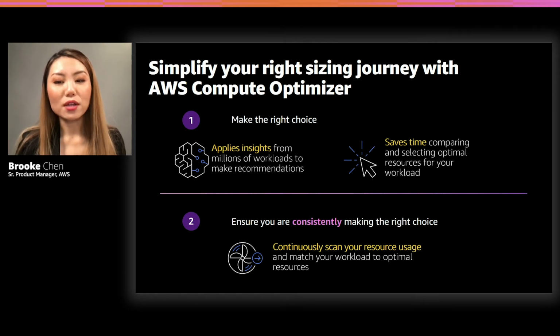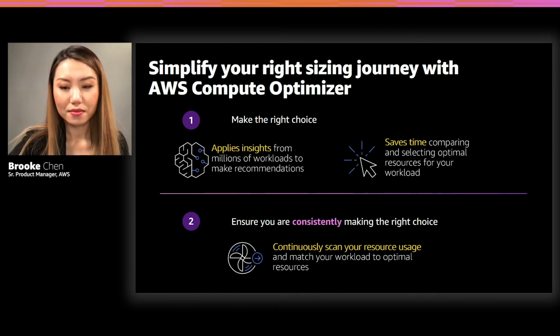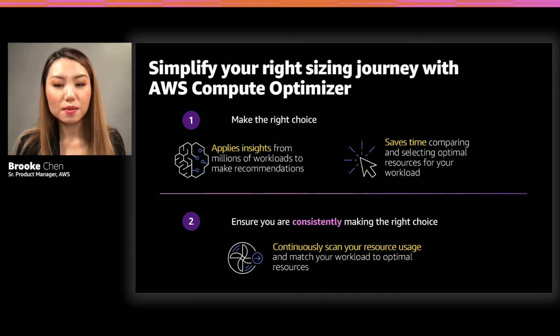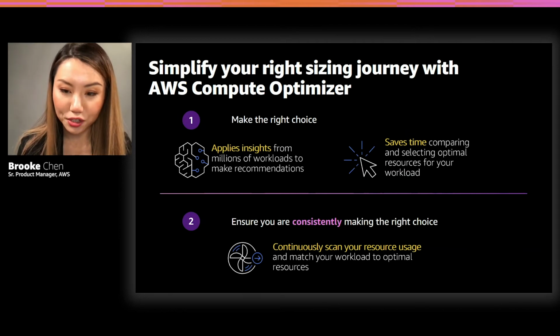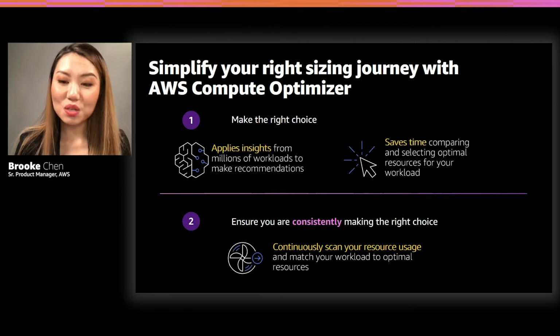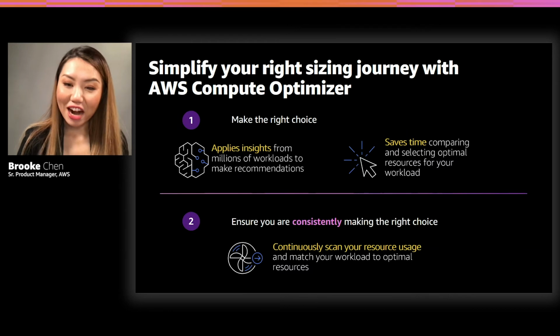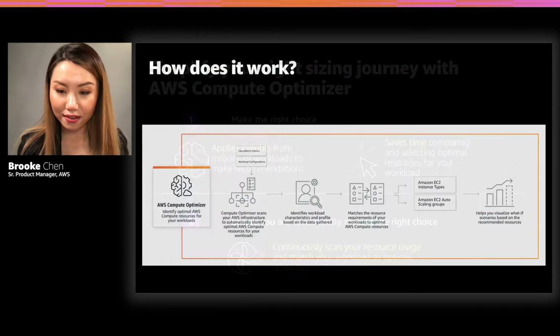So here's why you want to use Compute Optimizer, because it helps you solve both problems. It helps you make the right choice by feeding your default CloudWatch metrics through machine learning models, predicts how your workloads will perform across different hardware configurations, and identifies the most suitable alternatives if your current choice can be improved. It helps you continuously right-size by monitoring your usage and providing you with ongoing advice to help you discover new opportunities to save.